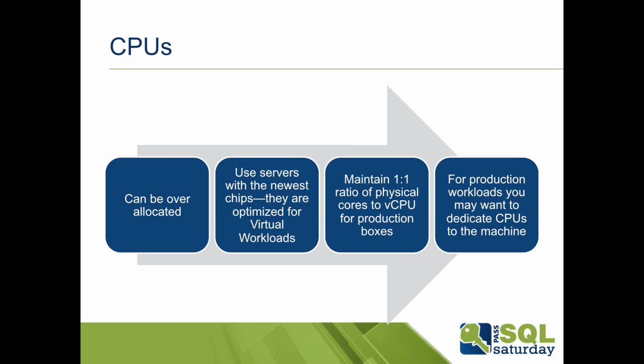For development, it's less of an issue. Another interesting thing to note is VMware gets less, and this is true for Hyper-V as well, gets less efficient as you add CPUs to servers. Their ideal number is 4, but because they're virtualizing this and they're having to do things like schedule operations on the CPU, each processor you add becomes progressively less powerful.